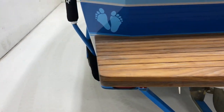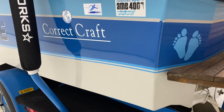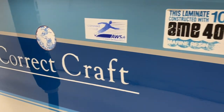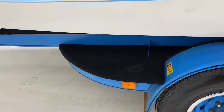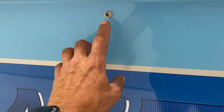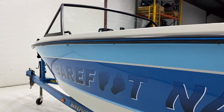Beautiful teak platform. Some bare feet there. I don't think these are factory. I think those have been added. Boat does have a snap cover to it. I think the original cover is long gone, and the one that it uses is this one. So this is kind of unfortunate, but there's only a couple of them down the boat.